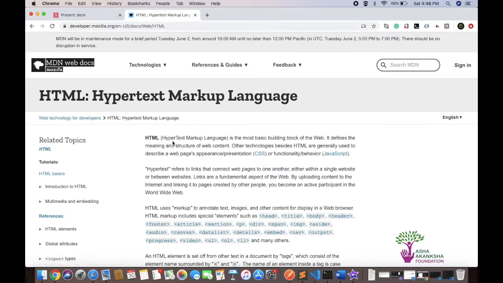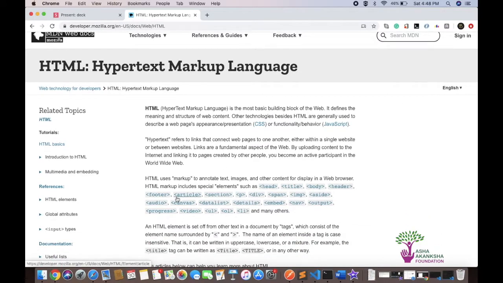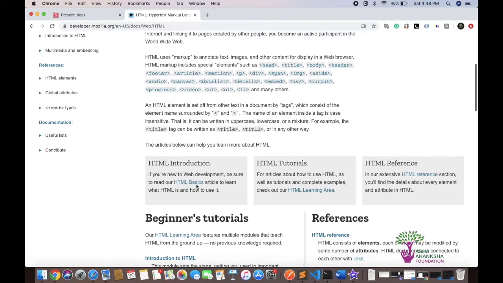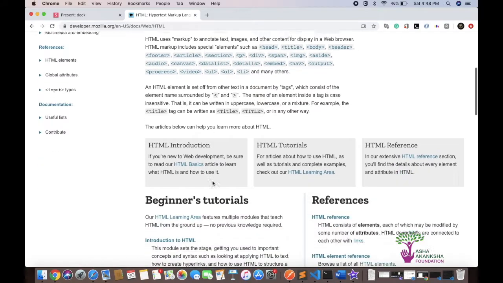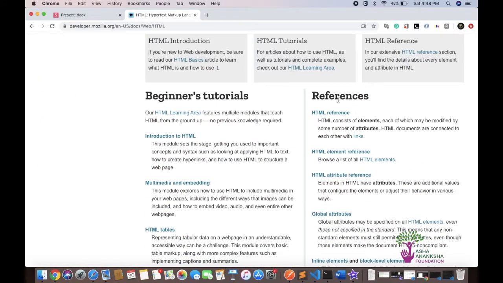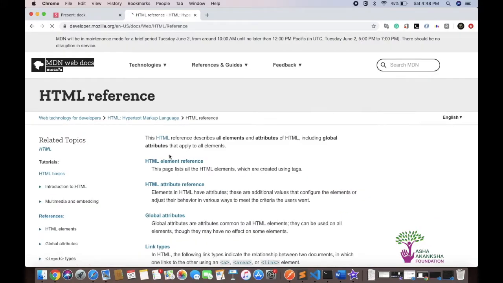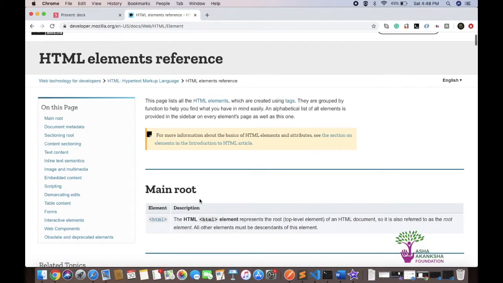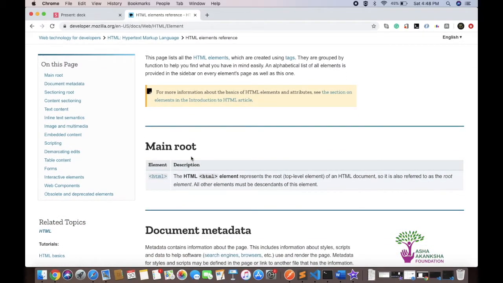Right? So here they have information about what HTML is and its basic info from the very basics. But you already know this. So the thing that we are going to use is this HTML reference that we have right here. This is actually a quite useful resource, this HTML element reference, because in reality, we have more than 100 tags in HTML.